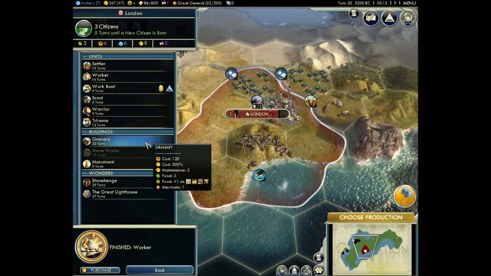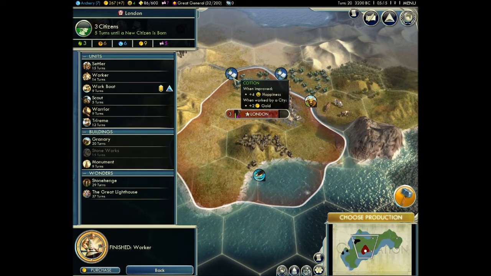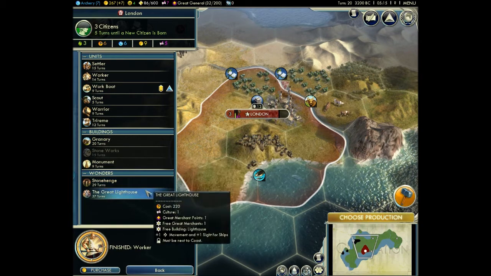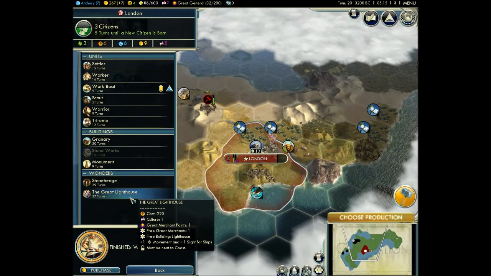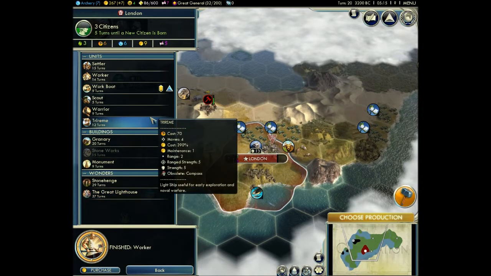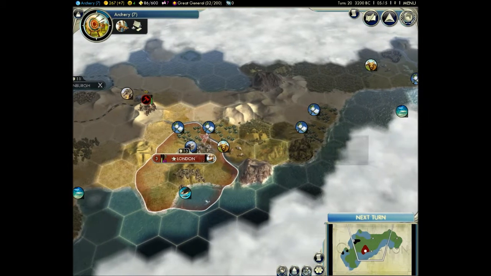Grainy is nice. Look at this, +2 food and +1 on sugar, and this is cotton, so never mind that. Great Lighthouse, don't really have the production, and we don't need particularly a lighthouse at this point, and we don't really need the movement on our ships, since we already have +2. So let's... oh, the trireme, yes. That's what I wanted to do.